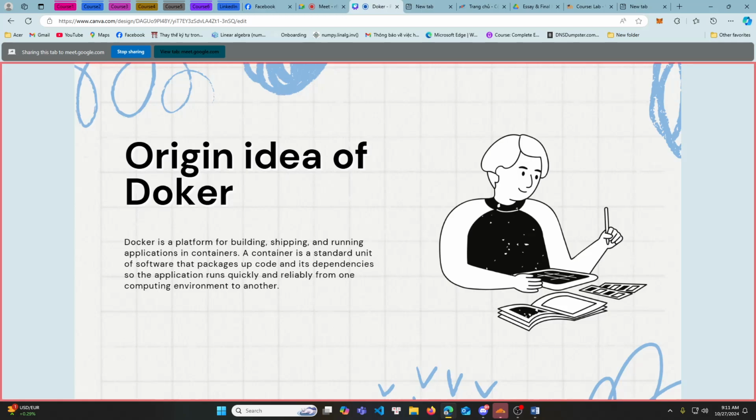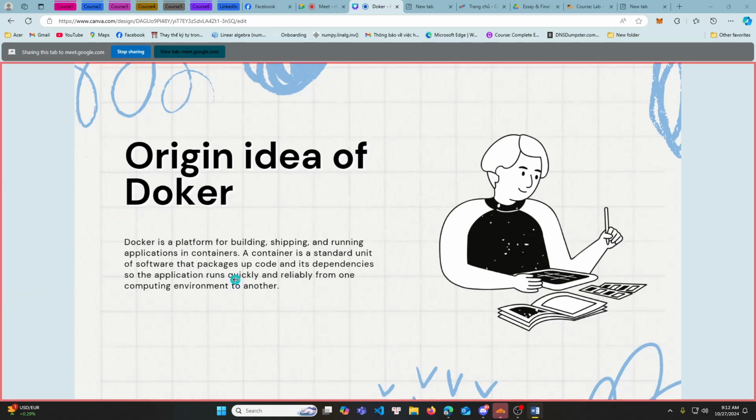And Docker is a tool used to automate the development of applications in lightweight containers, so that the application can work efficiently in different environments in isolation.